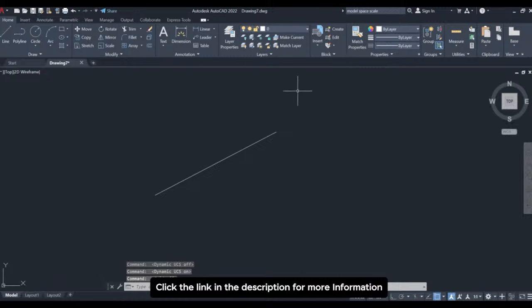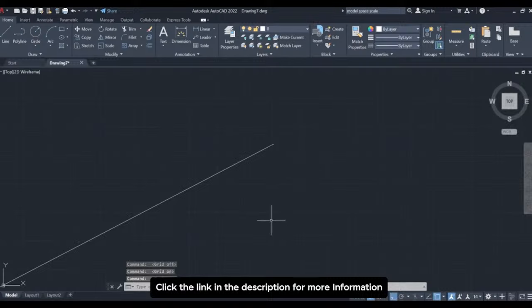F7 is grid. As you can see that these boxes are showing up in our drawings, that's basically the grid. If you want to turn off the grid, you can hit F7 and once again hit F7 to turn on the grid. Please know that all the options that we're using the function key is available at the bottom over here as well. You'll notice these options switching on and off, like F7 is this particular option here. So you'll notice that when I hit F7, it turns on and turns off as well. All right, so that's grid on and off through F7.